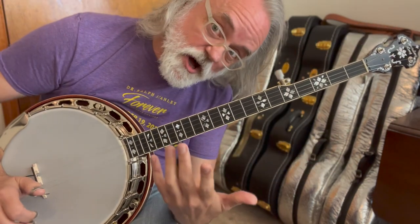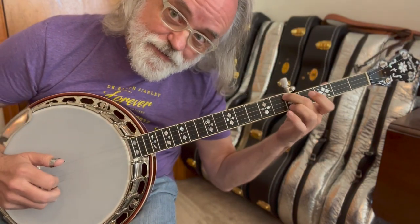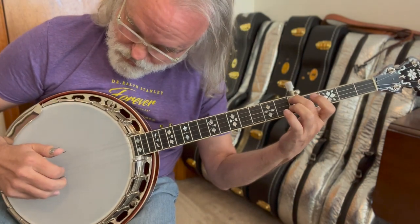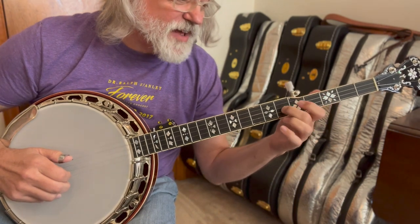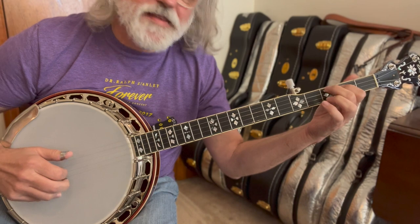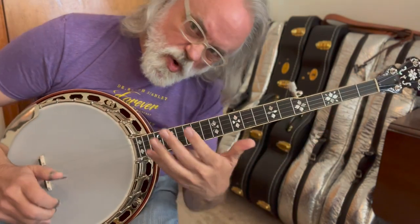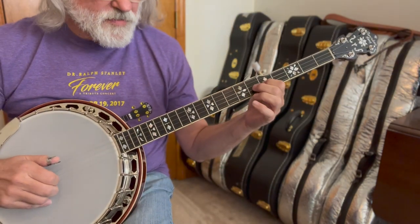And you could play that open. I like to play that with a slide from 3 to 5. And I'm pinching 4, 3, and 1. So that sounds like. So that whole section of the chorus sounds like.